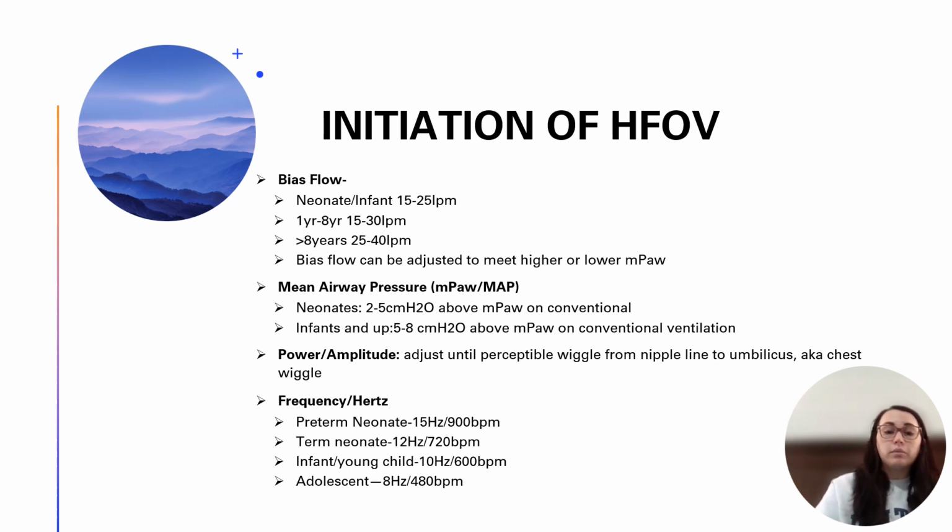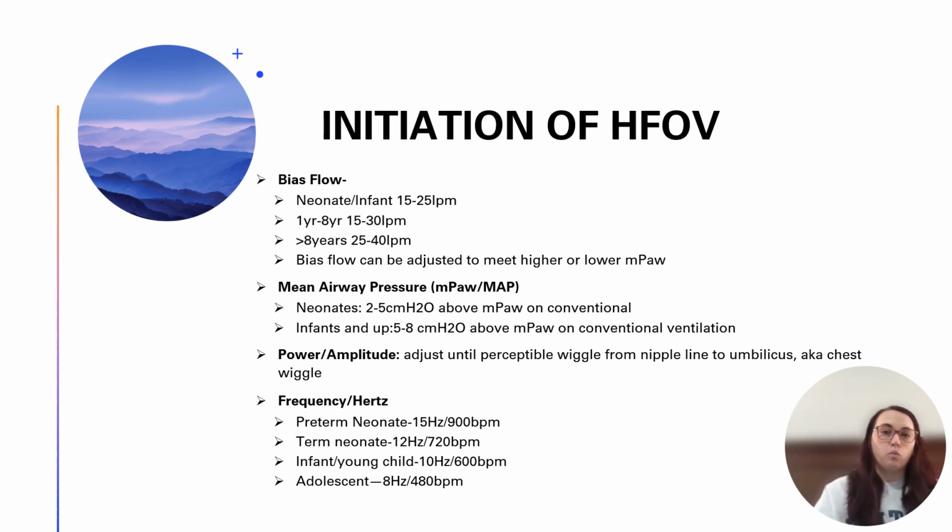Now, if you have a micropreemie that's going straight onto the oscillator because that's how your NICU practices, the general rule of thumb that I have seen is usually 10 to 12 centimeters of water pressure is where you would start. When you're looking at setting your amplitude, again, no set rule of thumb.